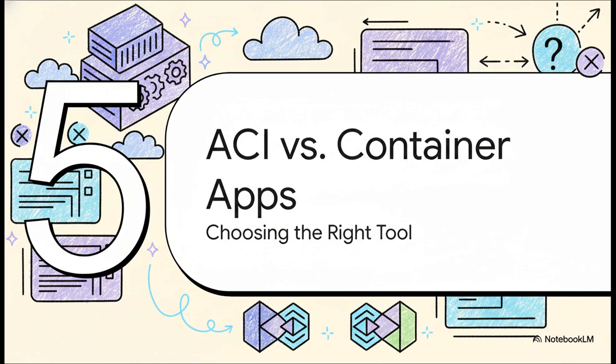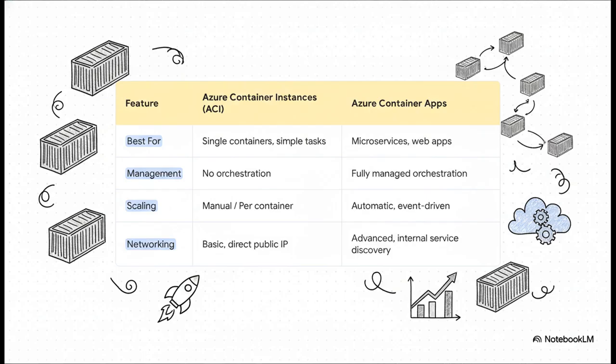So we've looked at 2 really powerful but different ways to run containers in Azure. Now let's put them side by side to make the choice between them crystal clear. This chart really nails it. Think of ACI as your go-to for single fire-and-forget tasks. Need to run a quick script to process some data? ACI is your guy. But when you're building a complete application with multiple moving parts, like a web app with an API and a background service, that's when you're going to want the power of Container Apps. It's really the difference between a simple, single-purpose tool and a full-featured workshop. ACI is for simple execution, Container Apps is for managed scale.